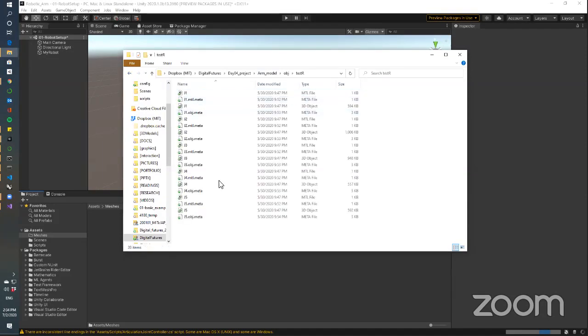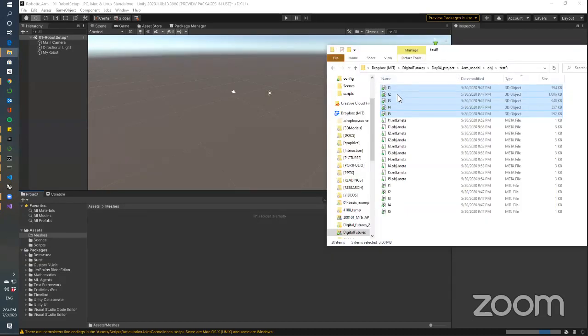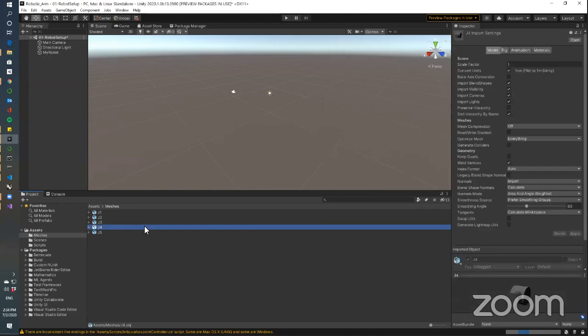I will use my files, the OBJ files. So you can select the OBJ files. I don't know, why do I have 5? Let me see if I'm missing one. Anyway, I will import this, just drag everything here.